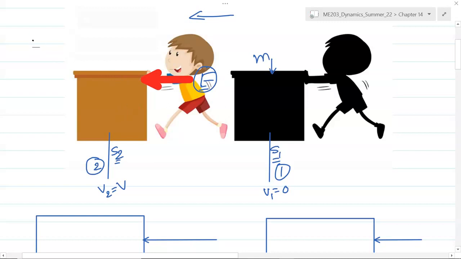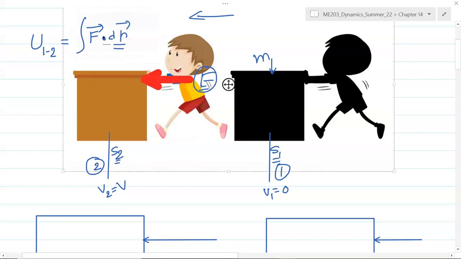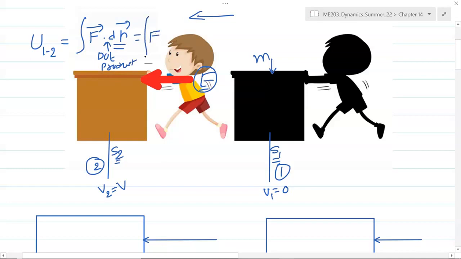So when a force is applied and as a result of force the particle has displacement, then we can say that the force has done the work, and the work done by force can be defined as U going from position 1 to position 2, and that can be calculated by integral of F dot dr, where dr stands for position vector, and this is not multiplication, this is called dot product. And dot product can be written as a scalar equation, integral F ds cosine theta, going from position S1 to S2. So this is the generalized formula for work done.